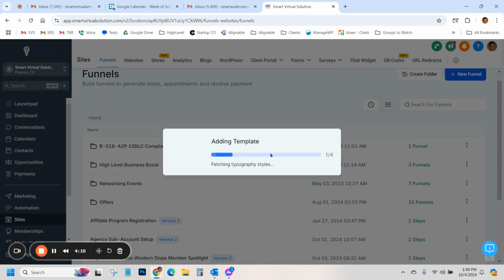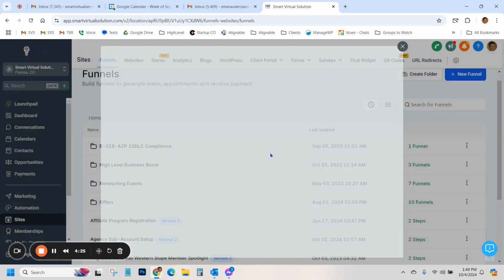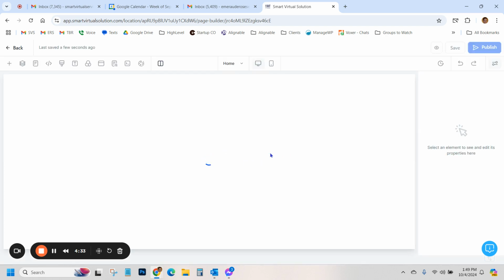So it's now going to add this template into my account. These are part of the system. You don't have to pay anything extra for using these particular templates. There are people like my friend Jen who create templates as well that you can buy on Etsy stores or things like that. But this one is free and you can absolutely use it as a starting spot.